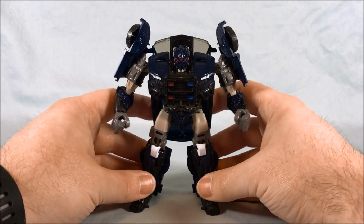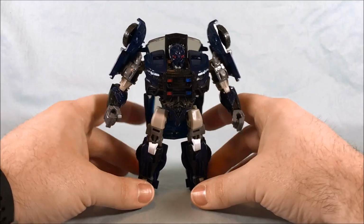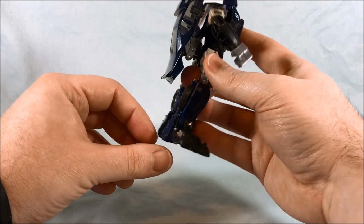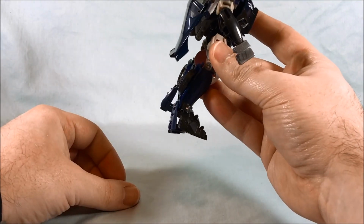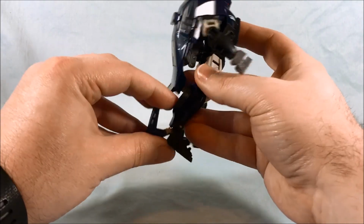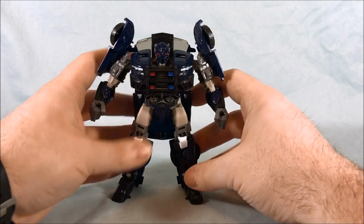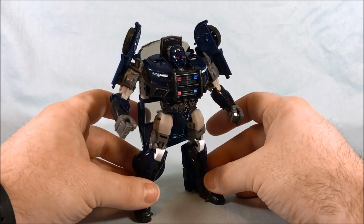Alright, so here's Barricade out of the packaging. He seems kind of short. Not so short that it's a problem or anything. He does have a ton of car kibble on his back, but I'll get into that a little bit later. I do want to mention that right out of the box, this heel is kind of transformed wrong. It's just pushed right against his foot. You can pull it out a little bit, and then you can get the heel to sit flush, so that it actually gives him a heel. Helps him stand a little bit better. But yeah, I like the look of him.